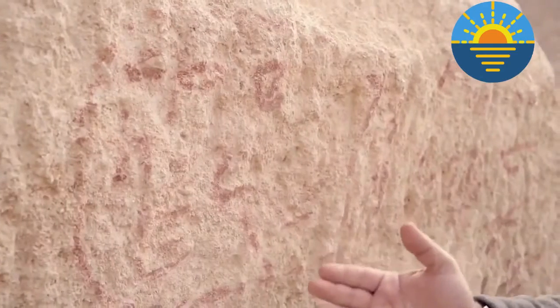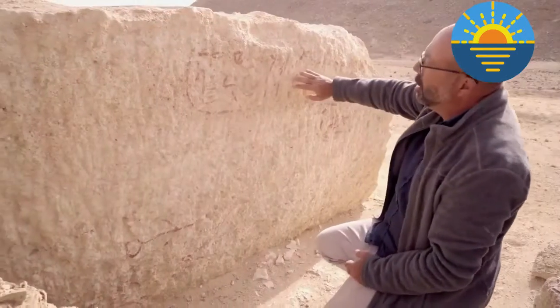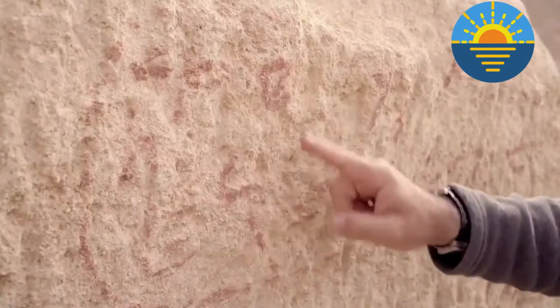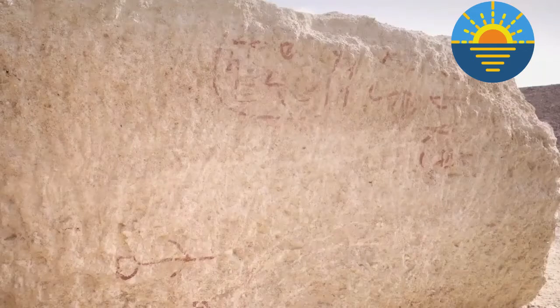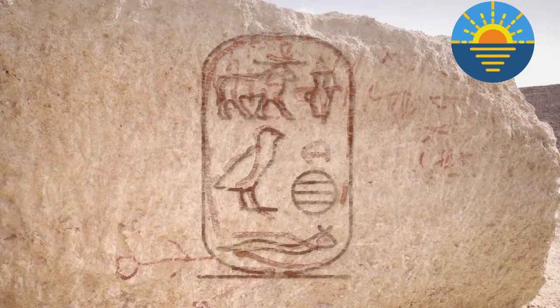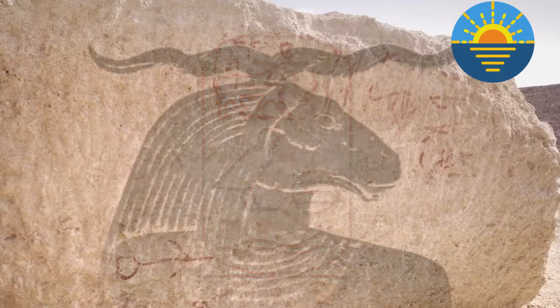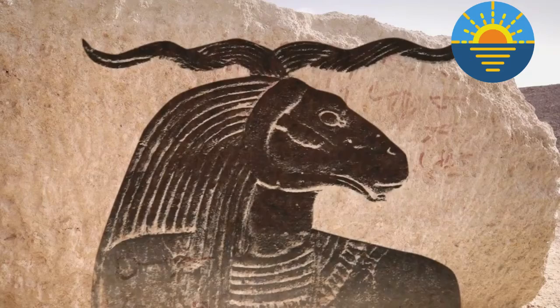Here you can see Khufu's cartouche very well. You have to imagine it. In fact, it is written vertically, even if the block is horizontal. Here you can read King Khufu's full name very clearly, Khnum Khufu, which literally means, "May the god Khnum protect me." Here, a scribe drew Khufu's name in cursive with a brush. But in the official version in hieroglyphs, you can see that the sign of the ram, representing the god Khnum, is clearer. Pharaoh's names were often linked with a deity because they themselves were considered to be like gods.